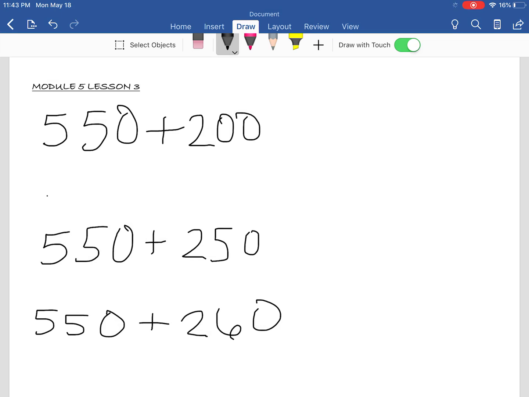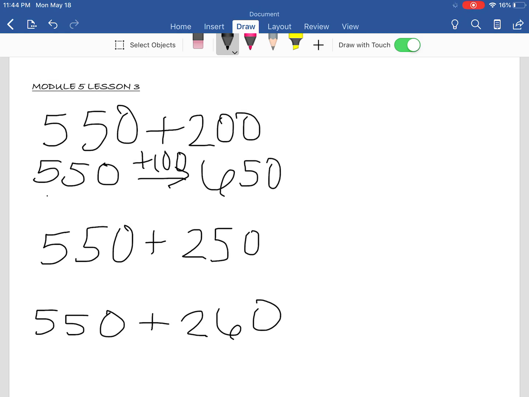We're again going to use the arrow method to solve all of our problems. We know that we're going to start with 550. Then we'll do an arrow. And what am I going to add? Good. So you can either add 100, and 550 plus 100 will equal what? 650.